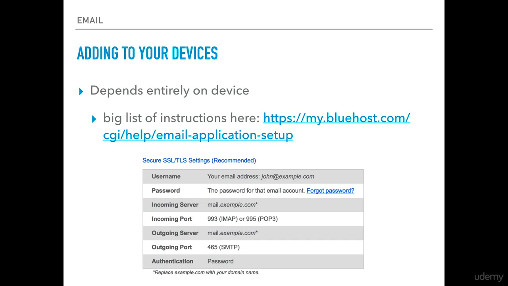In general though, at the bottom of the page here you can see the details that you're going to need. Most of the time these will be everything you need on your iPhone or on your computer. So your username is going to be the email address, so john@example.com, or whatever you've chosen for your email address. Your password is going to be what you just set your password as.